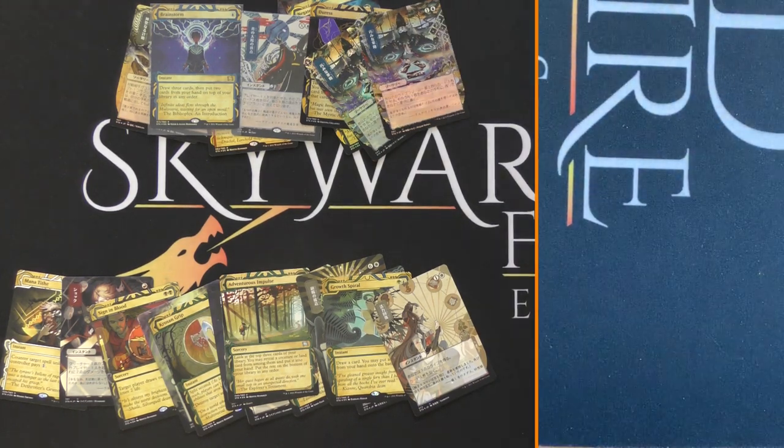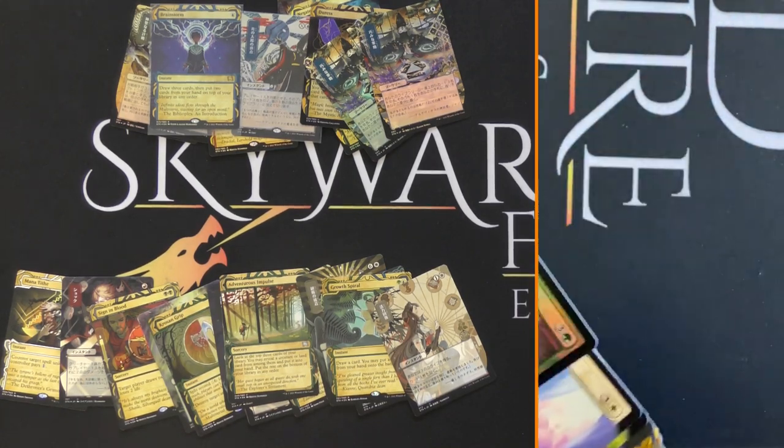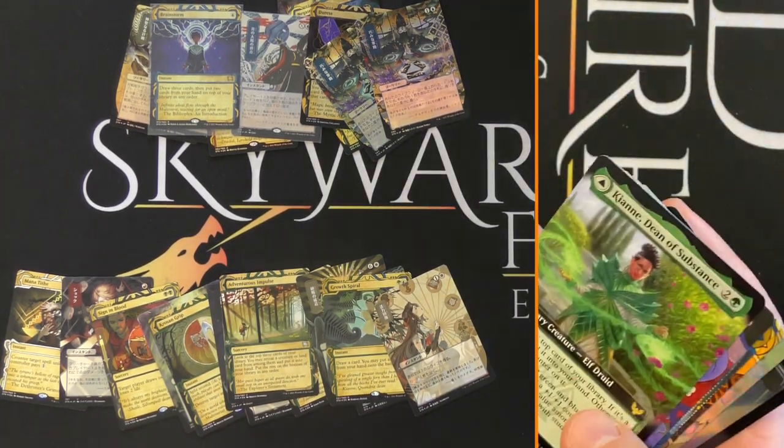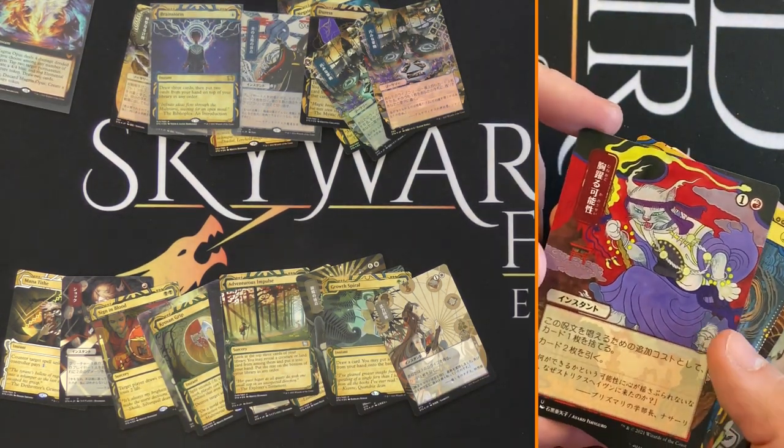Incredible. Don't worry, we've got a lot of boosters to open and a lot of rambling and talking to do. Scholar, King. Gosh, these boosters are so crazy.